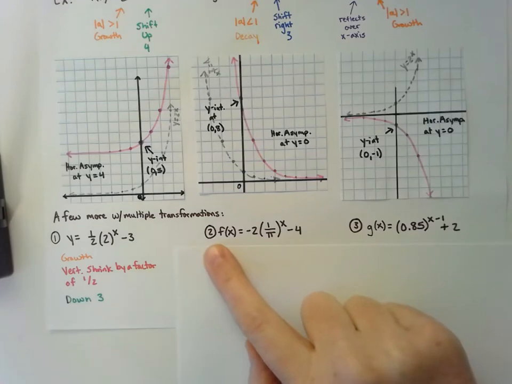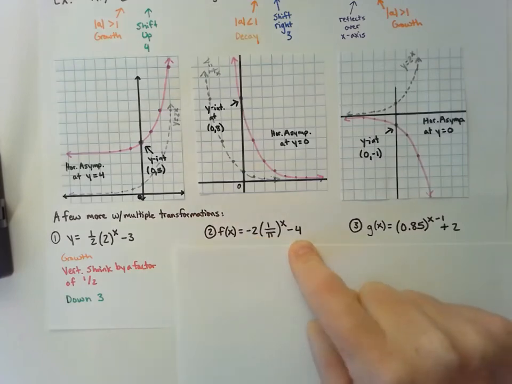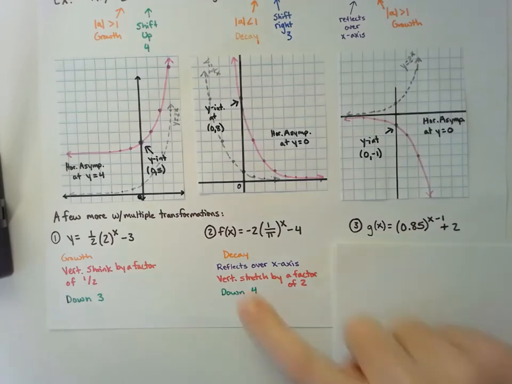In example 2, this one is a decay function because the base is less than 1. It would reflect over the x-axis because of that negative right out front. The 2 would make it have a vertical stretch or expansion by a factor of 2, and then it also went down 4. So that one had a lot going on. Again, it was decay because of the base being less than 1, reflected because of the negative over the x-axis, the vertical stretch came from the 2 out front, and then it went down 4.